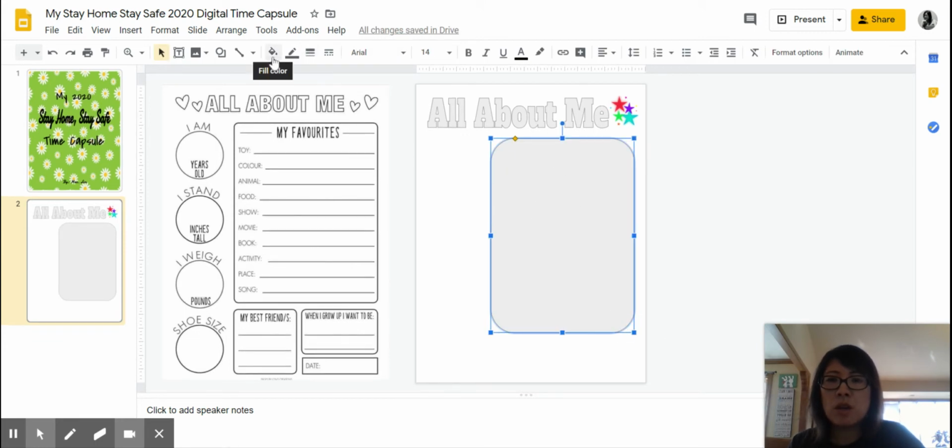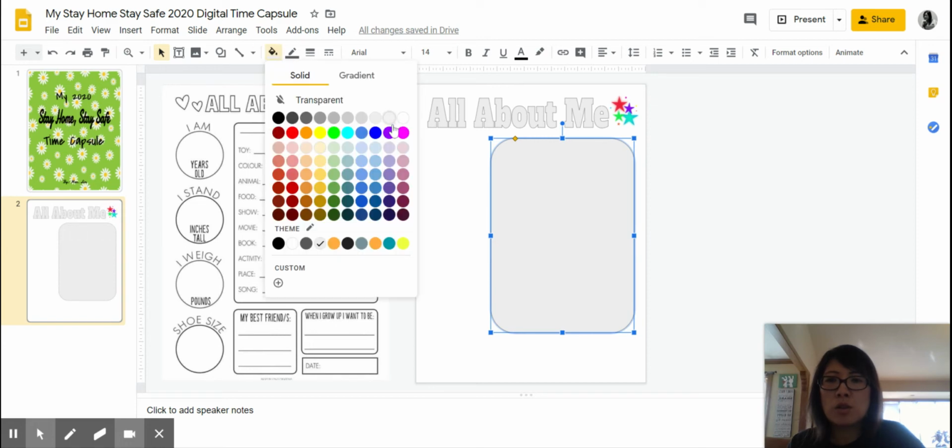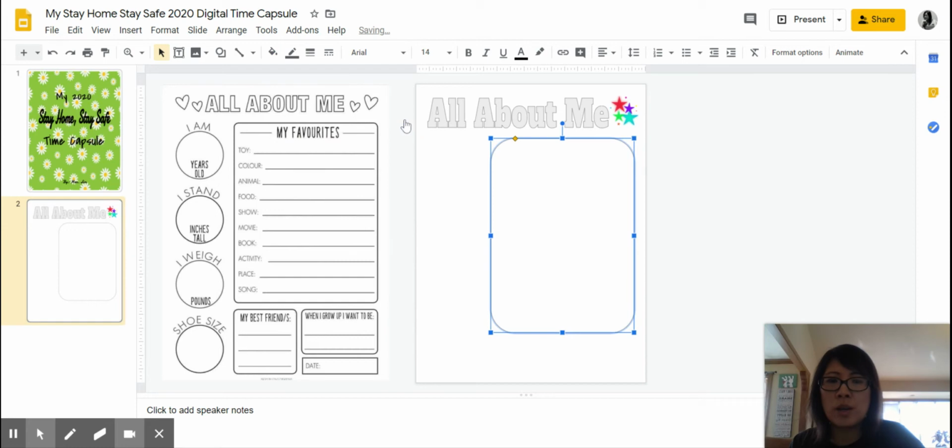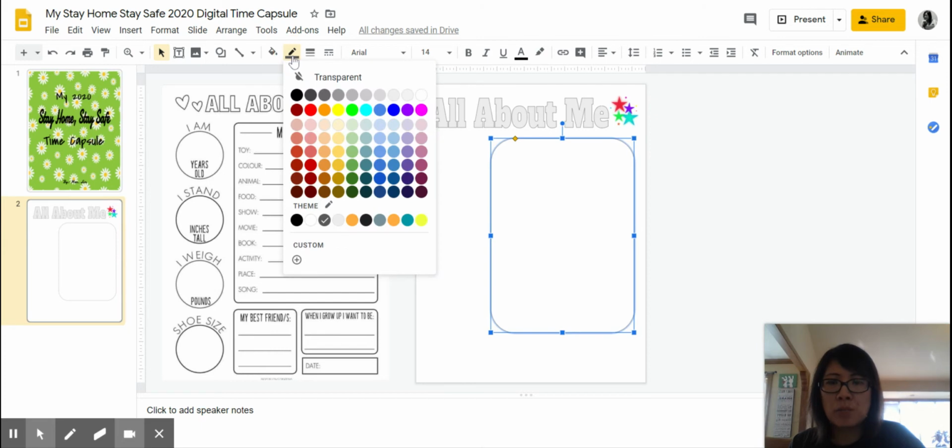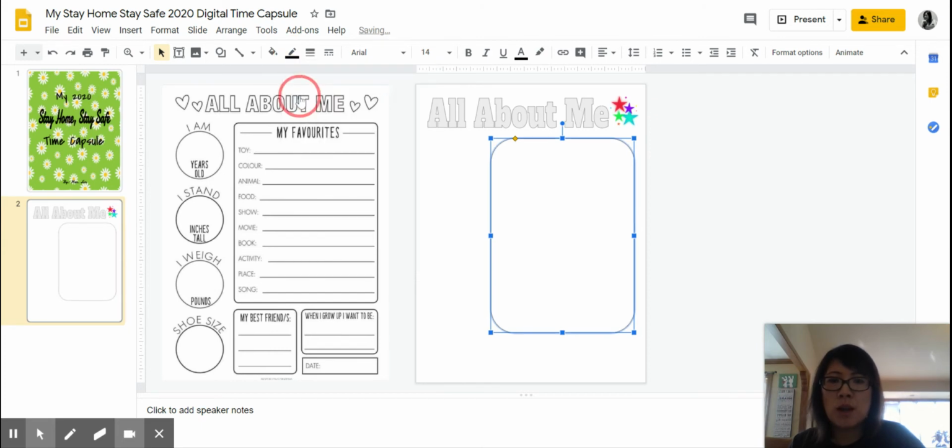I can use the fill color tool to unfill the shape. So right now I see a little bit of gray in my box. I can change that to white. Okay, that way I just see the border. I can change the border color. Okay, right now it's blue. I can change it to black. Okay, I can change the border weight to make it stand out a little bit. Okay, and I can change the border dash option to something that's dotted or something that's a dash, right? However you want your shape to look.